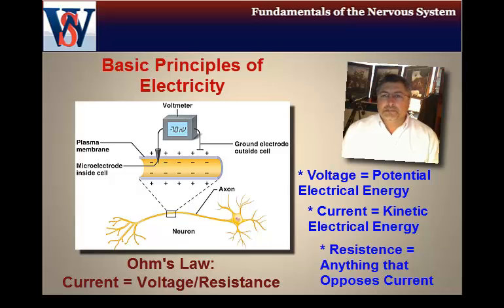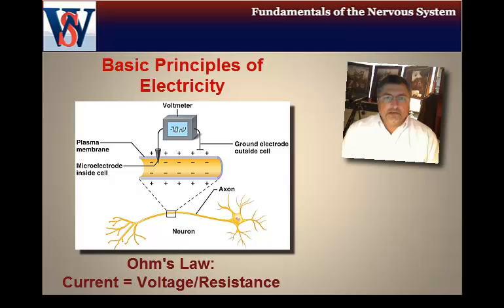Insulators are things that we would use on electric fences, if you think about it. In our body, we would think of them as myelin sheaths. And conductors are going to be things that would allow the current to flow with very low resistance. Now, we would find those if we looked at the telephone pole, I would imagine.